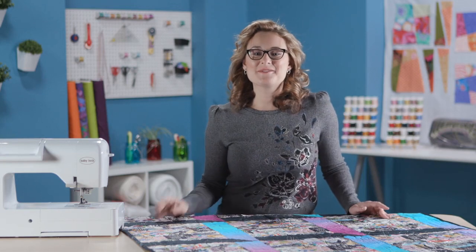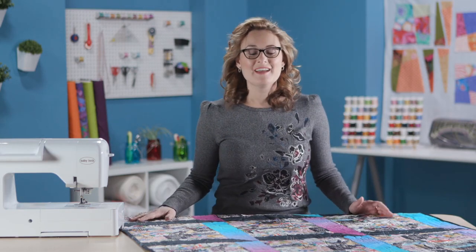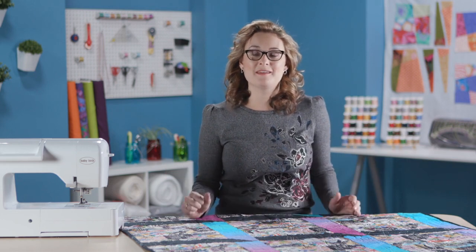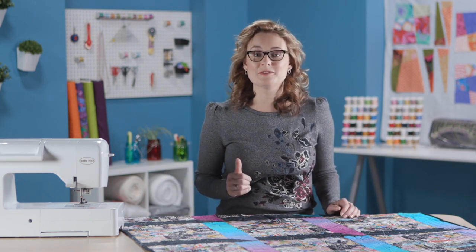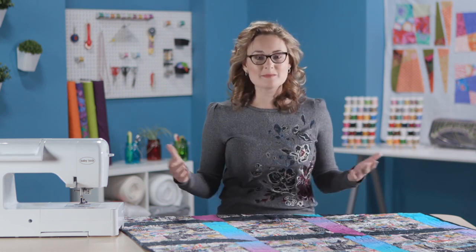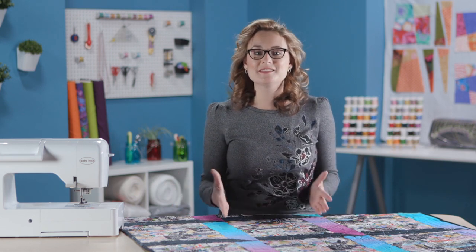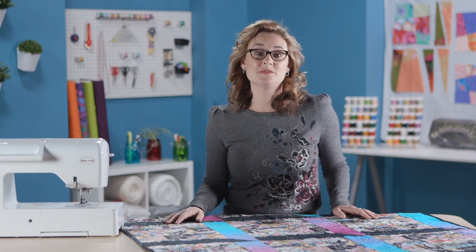Hi there, I'm Sarah Gallegos and you're watching My First Quilt, and today we're talking about an attic windows block, and we're using that to frame in a focal fabric or a panel. It's a really nice block to use to set apart a special fabric. Sometimes we've got those fabrics that have a big beautiful print that we're just afraid to cut up. This is a nice place for that, and again, you can also use it for panels.